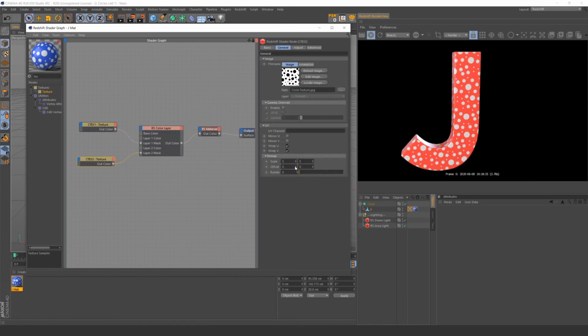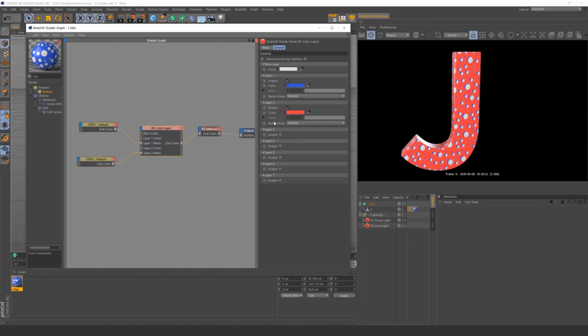So if we take this and let's just offset it a little bit, and now all of a sudden we have a pretty cool looking material. Like I said, these are really touchy, so I'm at like 0.008, and you can see how big of a difference it made.